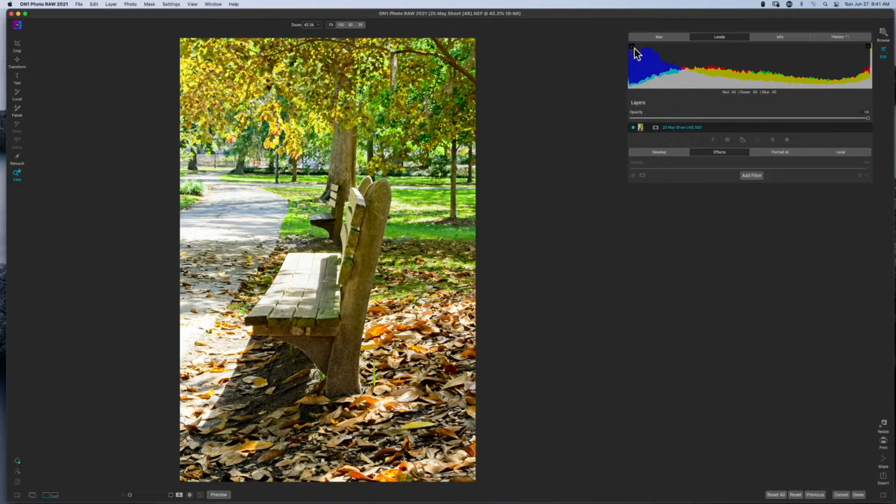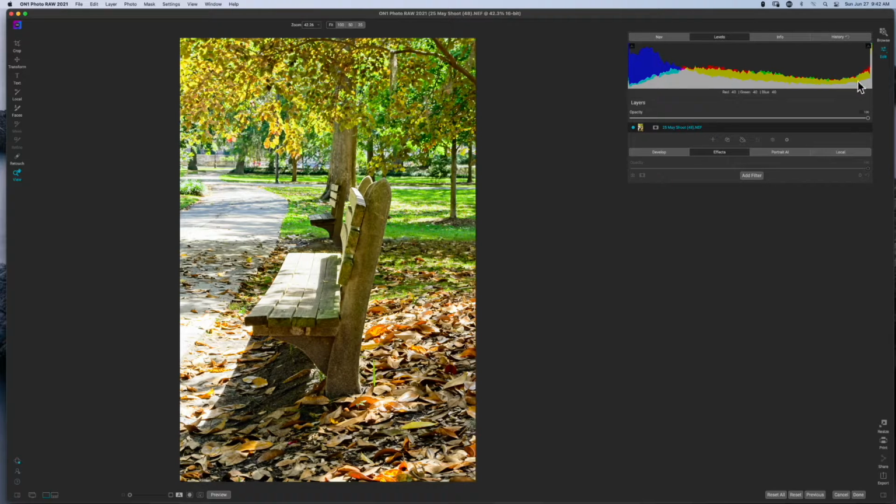Starting from this particular edge of the clipping view up until this imaginary line that starts between the nav and the levels submenus, those are my shadows. And then I have midtones between the levels all the way up to the edge of the info. This is where my midtones are, so it gets two of these segments. And then this last segment, I start with my highlights, which then eventually end up into my whites. Now, that's a very elementary approach to it, but that's essentially how I like to look at it.